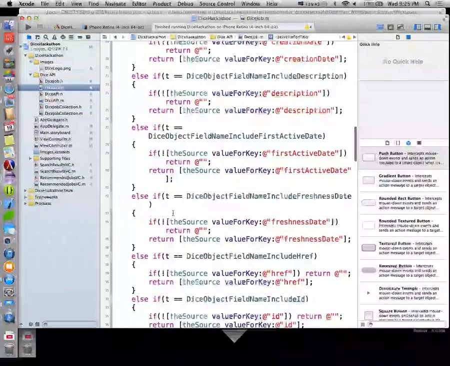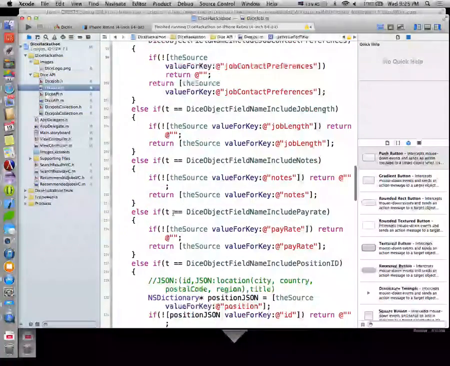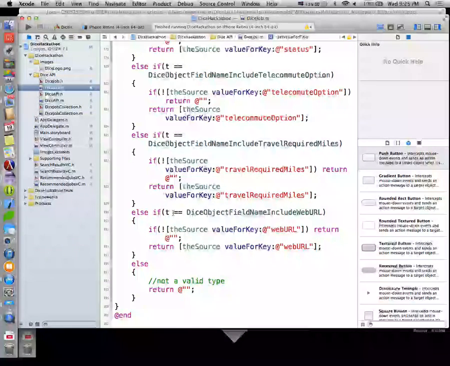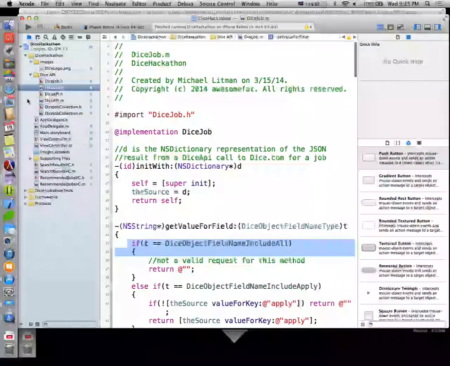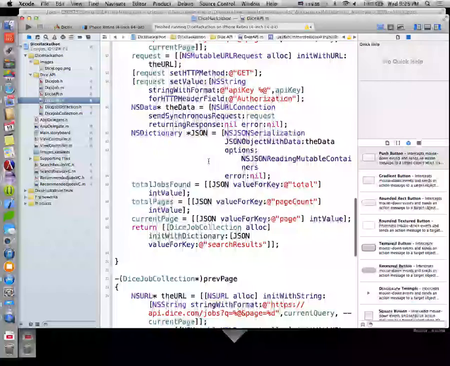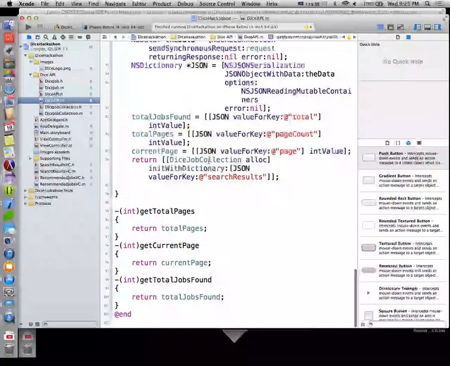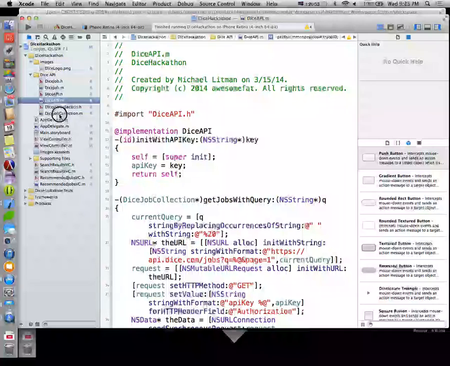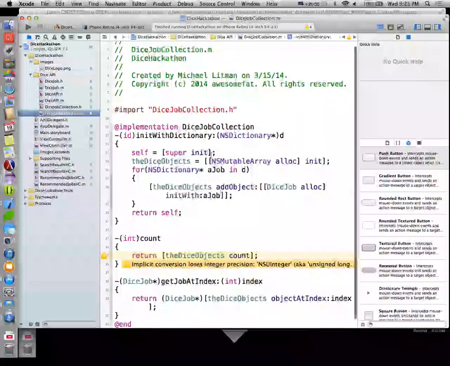Let's see. Yeah, it's all basically just else ifs inside that guy. See, it's even easier. I don't even have loops. I think there's loops in this one.